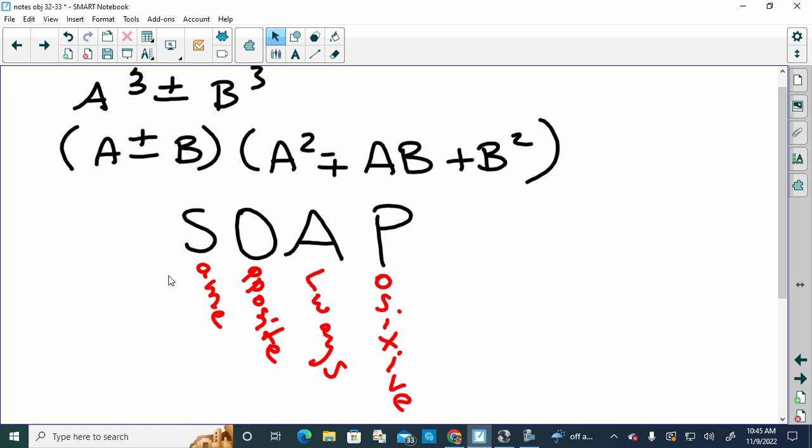If we go back to this one and say it was a to the third minus b to the third, the first one is going to be the same, so it's going to be a minus, but the one in this parentheses is going to be the opposite, which would be a plus, and the last one is always positive. That helps you do your placement, because remember when we were reading the trinomials, we always look at the last sign as a negative, so these signs are different, and then we match them up. So this is where this is coming from to help you factor.